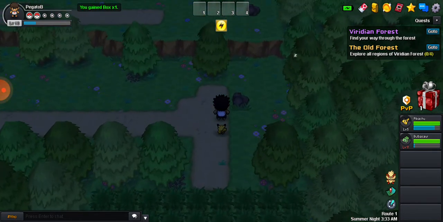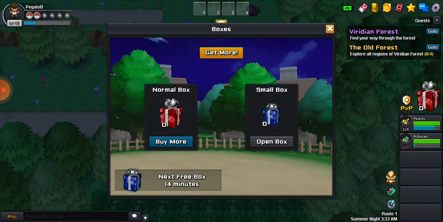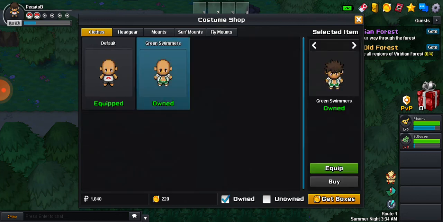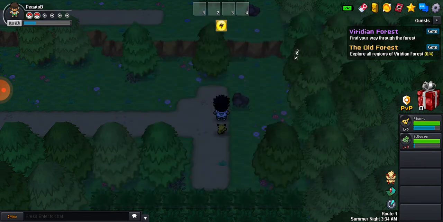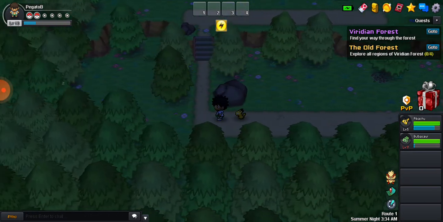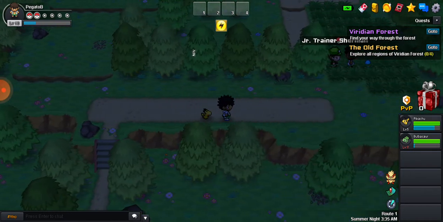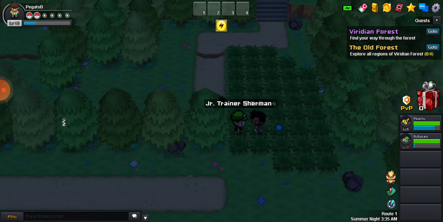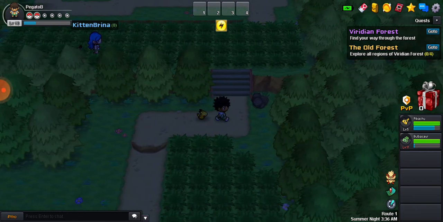Oh, I got a boss. Open box. Oh, I finally got a close. Okay. So we got close now. Oh, that's nice. Yeah, the bosses are randomized, so you won't necessarily get good stuff, but sometimes you do, and it's lit. Moving on.